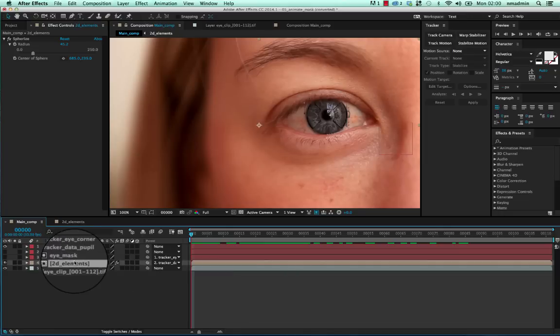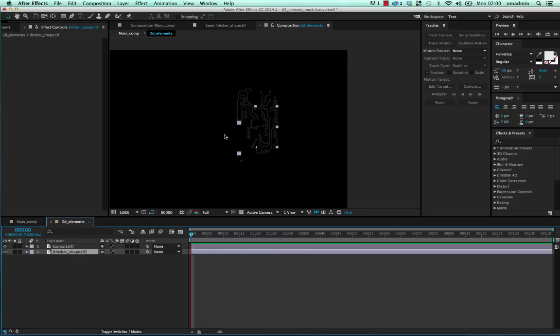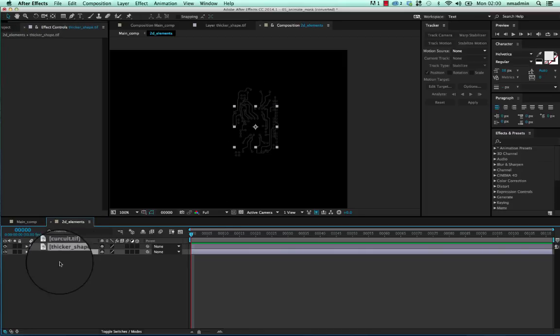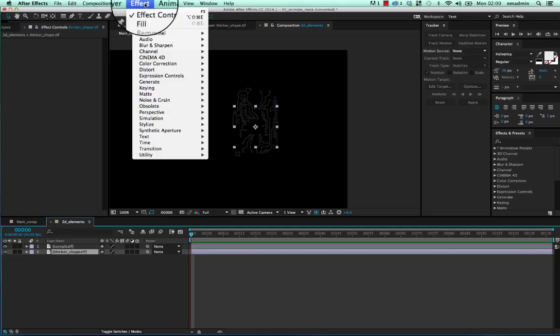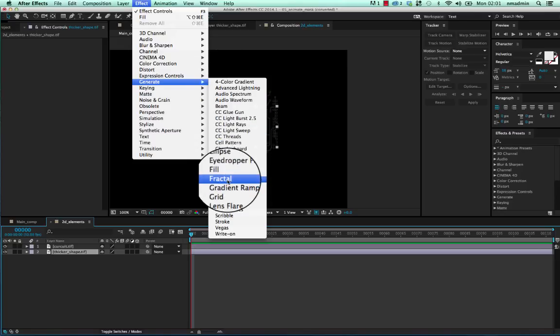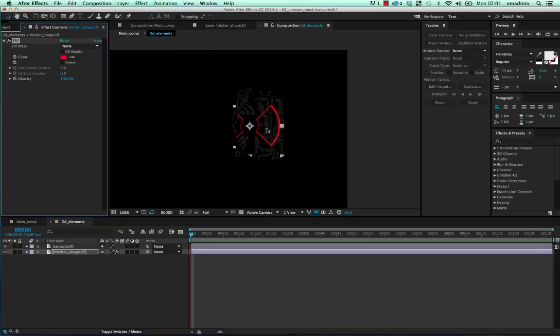Okay, let's start with the elements there. I can see the circuit board, but I can't see the actual thicker shape because of the transparency. Let me click on the actual layer number 1, and if I go to effect, generator, and fill, you'll see that there.